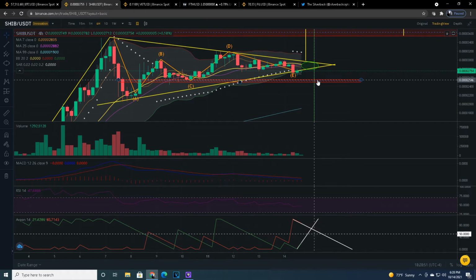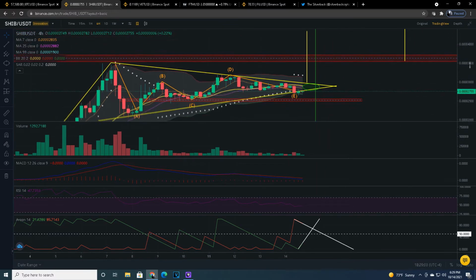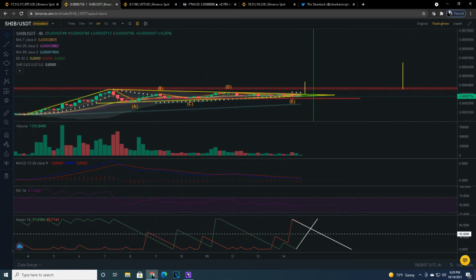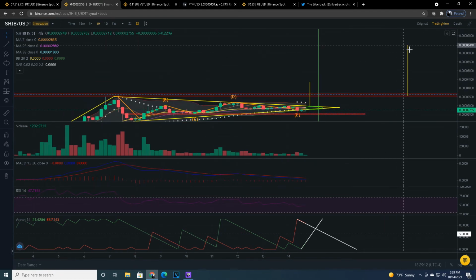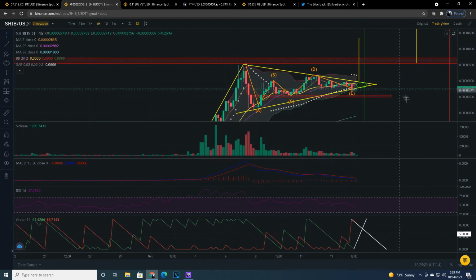25.46 on the price. I don't even know how you would call that. 4 zeros, 25.46. That would be my stop loss there. And this is my first line of taking profit. It's the first resistance, and if it goes beyond that, then the next profit line would be around, I think, roughly 630 to 640. If it goes beyond this one, it goes beyond the breakout range. But so yeah, that's Shiba.